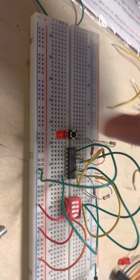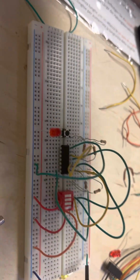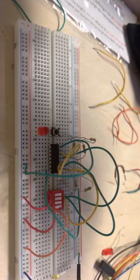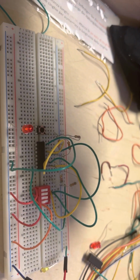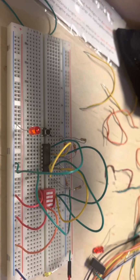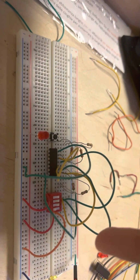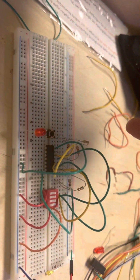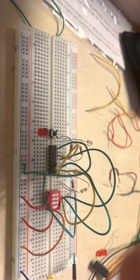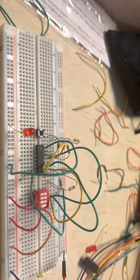And so I used two AND gates to implement this logic. The first one takes the inputs from switches 1 and 2, so if both of those are turned on, then both will be 1. The output of that AND gate goes into one input of the second AND gate, and the input from switch 3 goes into the second AND gate. So it only ever turns on if all three switches are turned on. And then the button works how the button works.